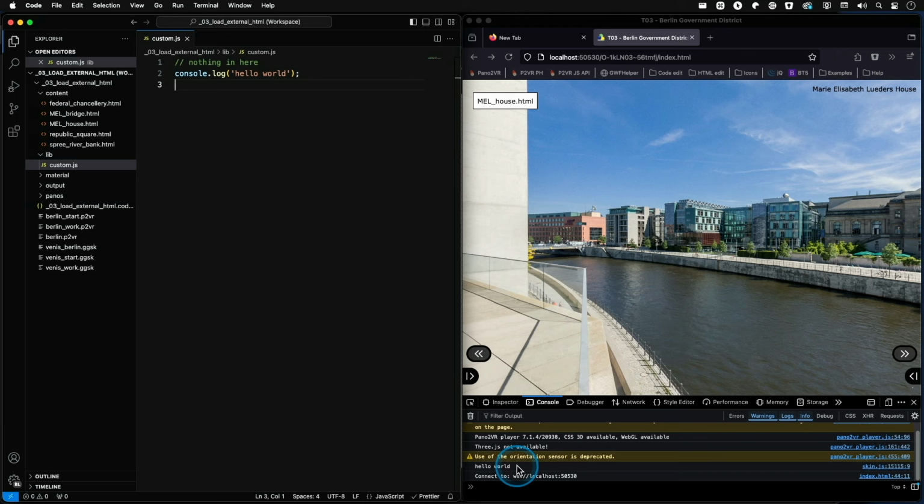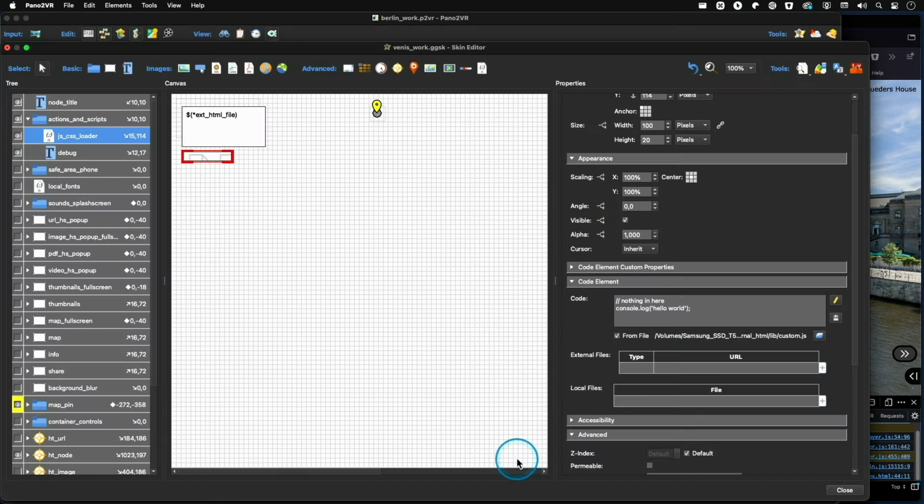And if I'm going to the skin editor, the condition is you need to use it in this code element and to link it externally. If you attach other JavaScript files here, they are not listened for changes, and they are only re-exported and updated if you make a manual update or manual saving here in the skin editor or the main program. You see already the code I typed in Visual Studio Code is now added here.